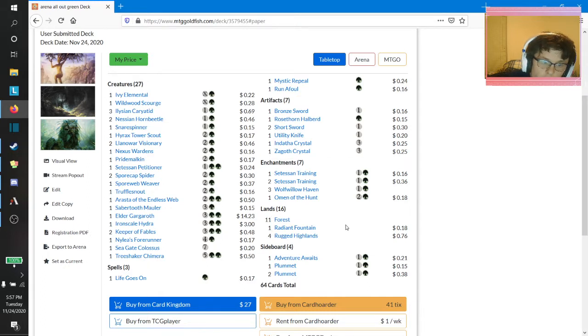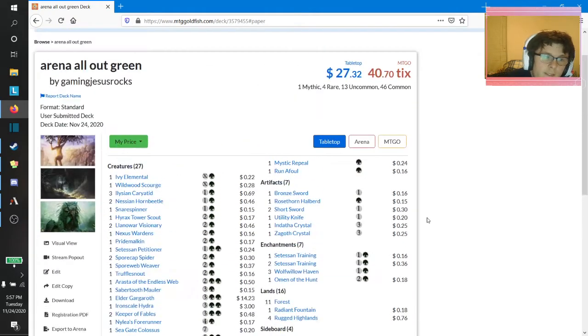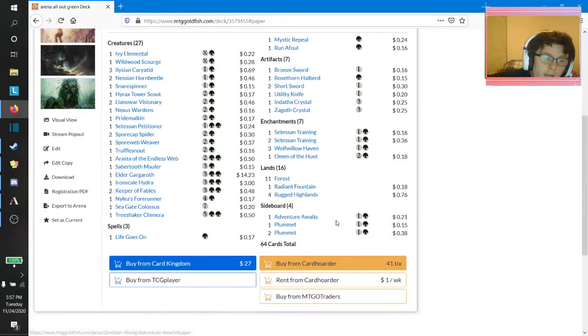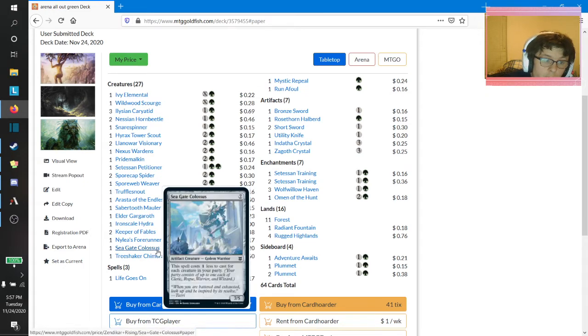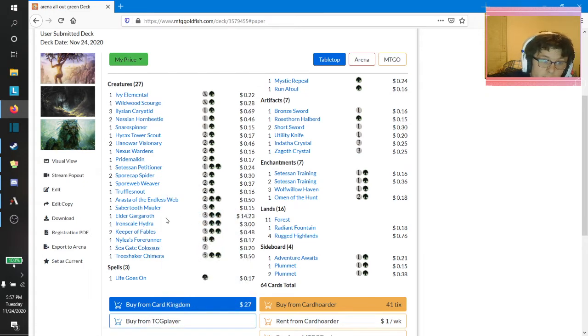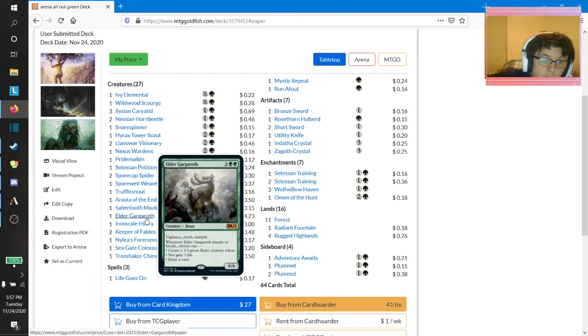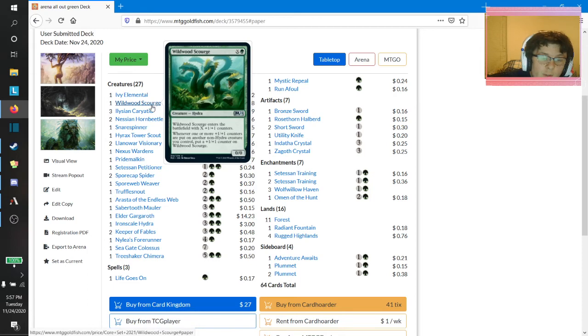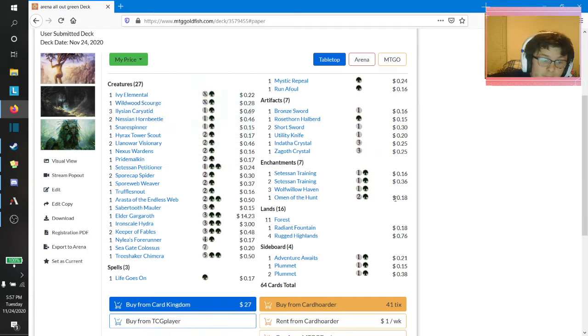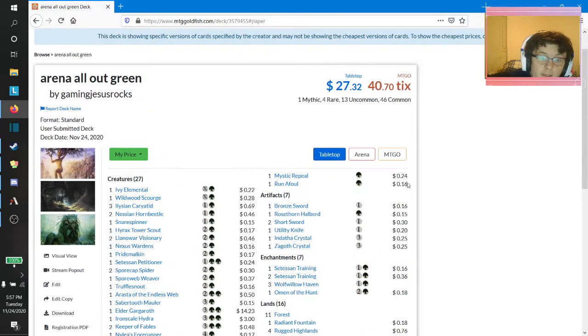Why does it only show that I have 16 lands? And I was doing good with the game. I probably would like to increase that. I was only using this for 16 lands, but everything was so cheaply costed here. The only things are the Seagate Colossus, Elder Guffaroth, Ivy Elemental, and Woodland Scorch. So you can get that up to a higher percentage, but okay, whatever.